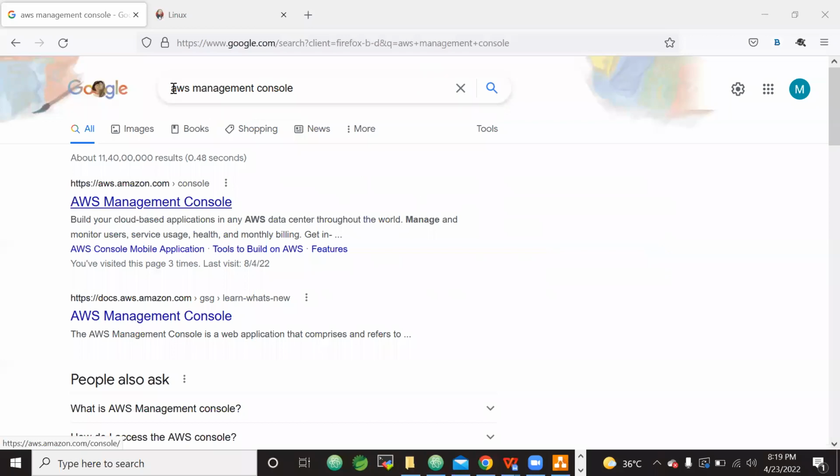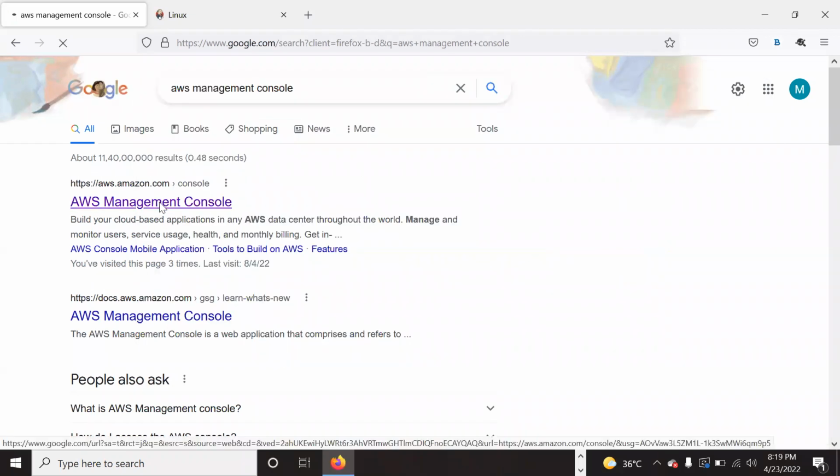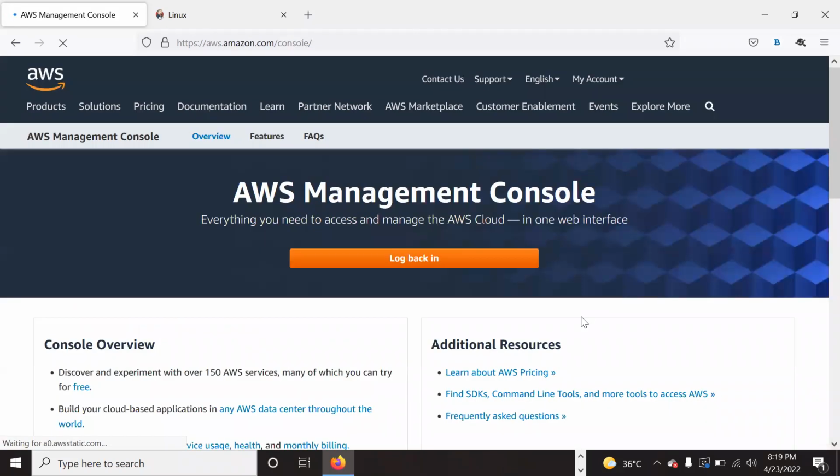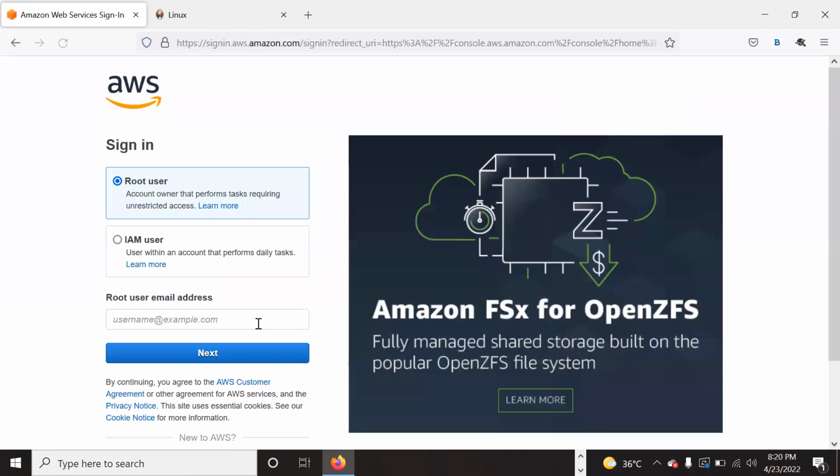So type Amazon Management Console and then click on it. You already know how to create an account in AWS, and you have already created the machines also. I'm assuming you have that experience, because when you attended my Linux sessions, we worked on Linux using these AWS instances only. Whoever doesn't know, don't worry, I will provide the handout for them. So I'm now logging into my account.